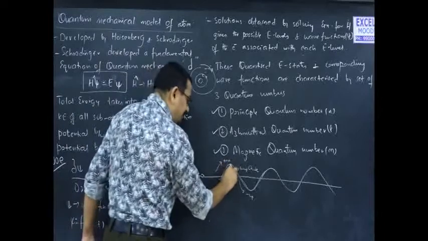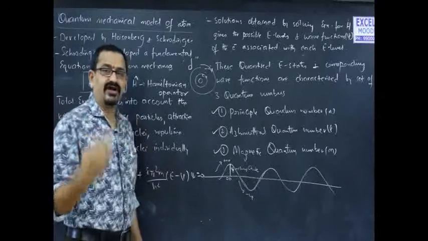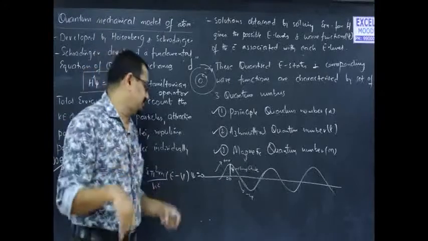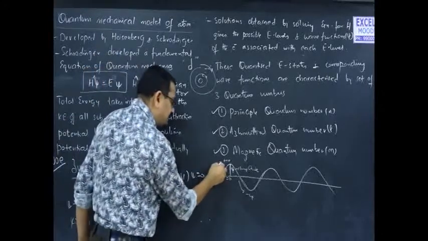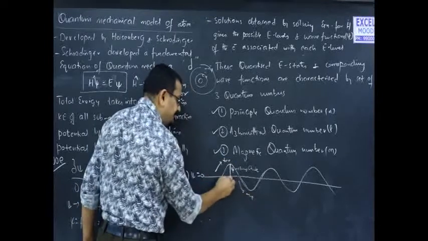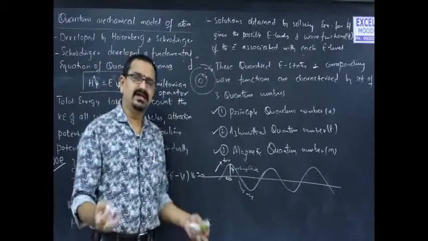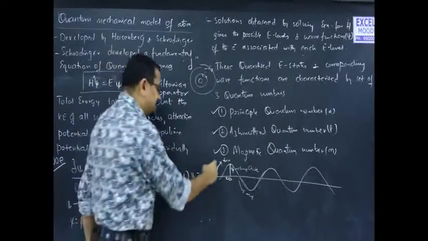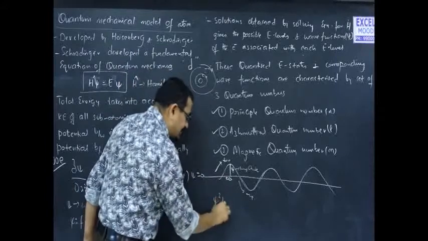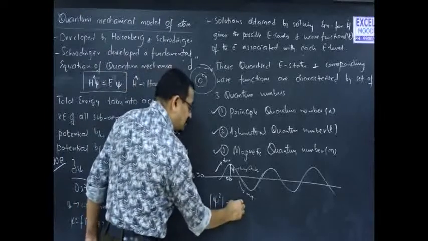And the amplitude of this wave is also given the symbol psi, and they tried to find the electron in a given region, for which they noticed that the value of psi was positive above the axis, negative below the axis and 0 along the axis. So, negative probability is meaningless. That is why instead of taking psi, they considered psi square, which is always positive.